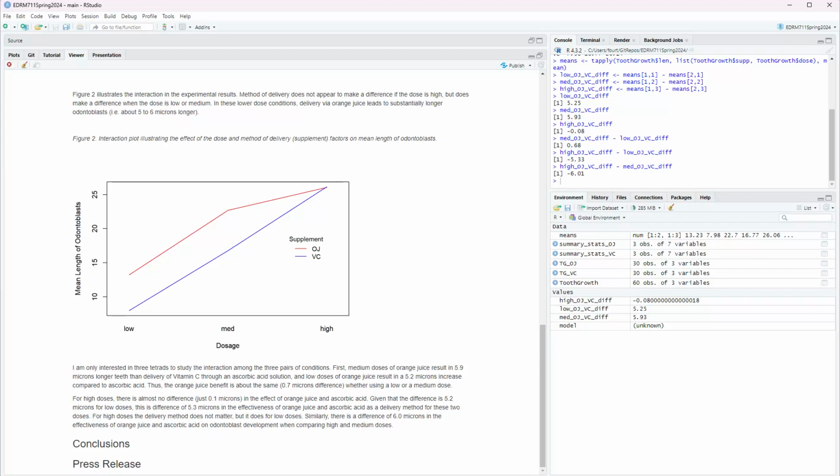At this point, we really are done with our descriptive analysis because I don't want to interpret main effects because I had an interaction. And so now what I want to do is see if I can make inferences. So I'm going to work on that in the next video.